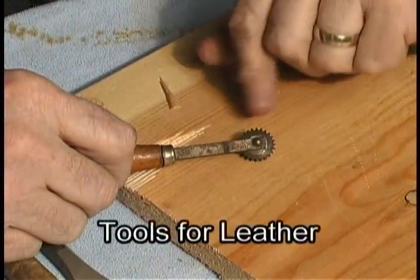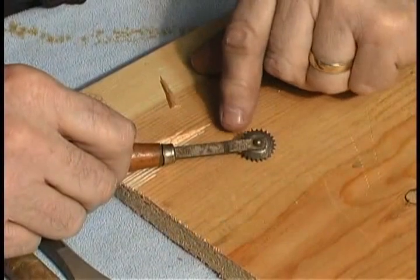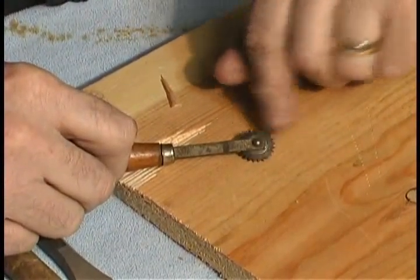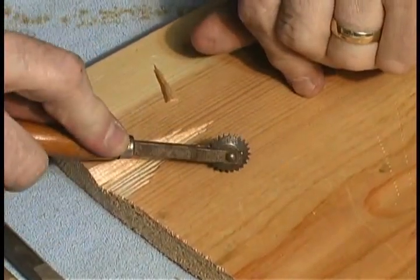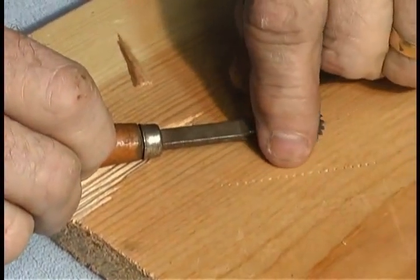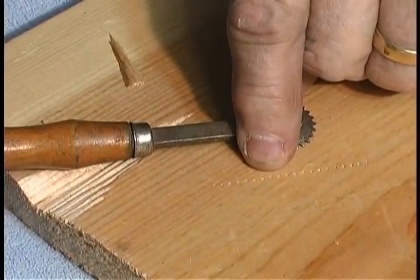When you go to do the stitching, one of the things you might want to see is a good even stitch line going along the edge of the sheath. One way to get the stitch even is to have something like this little spur gear here. What this does is this marks the leather when you roll over it like so. And if you put a stitch in each one of those little holes, that'll give you a good even stitch.